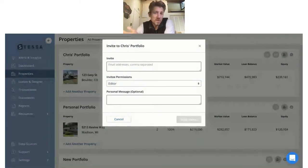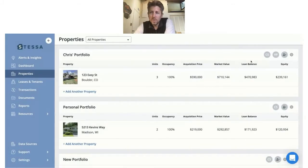If you have an assistant or someone that helps you deal with transactions, giving them this editor level of access can make things a lot easier for you if you've got someone else teed up to go in there and do a lot of the busier work directly. So that's a good one to remember. Up here, you've got the ability to then manage your collaborators. Once you've set that up, you can revoke rights if you need to, or add additional people.